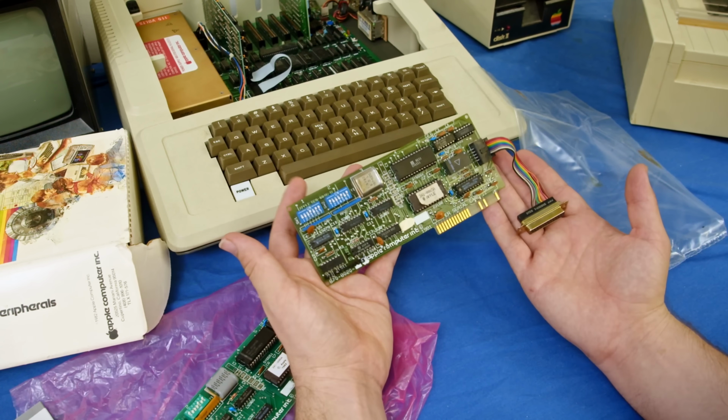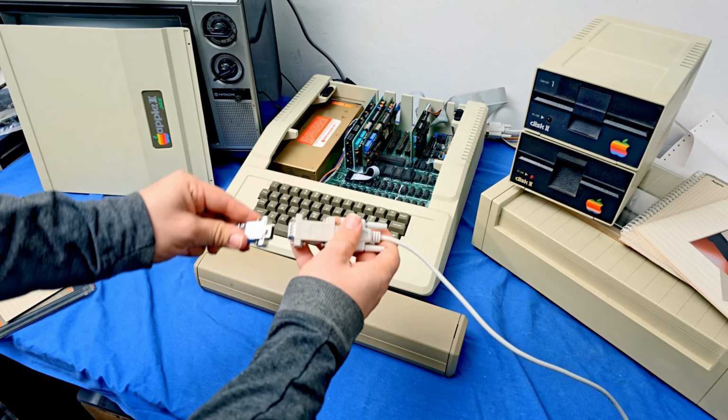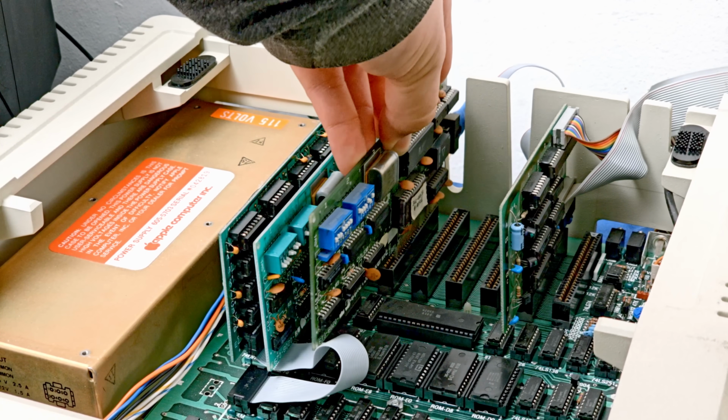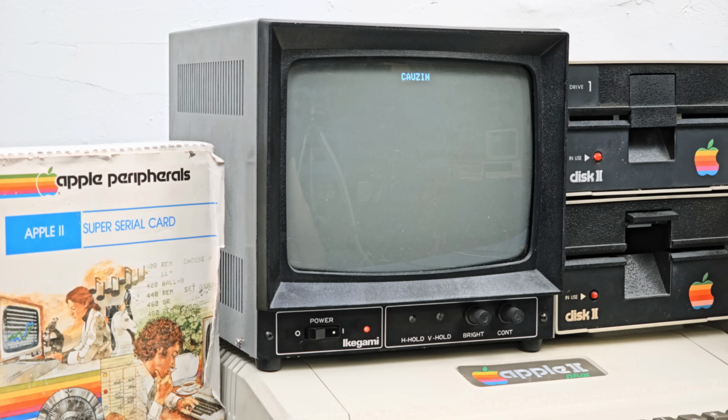First, I should let you know I'm doing a little hacky workaround for this. In my last Apple II video, I showed I had 2 Super Serial Cards and made a 9-pin cable for one, which you can now guess I'm using for the Cauzin Softstrip Reader. The thing is though, Cauzin wasn't dumb enough to think that you would have 2 serial cards in one Apple II. The cable for this machine was intended to plug into the cassette interface, but there is an exception, and it's the original cable I have for the 2C.